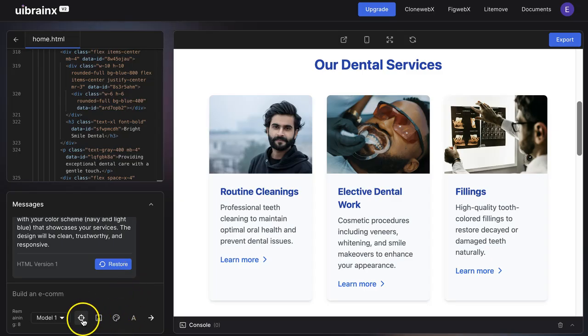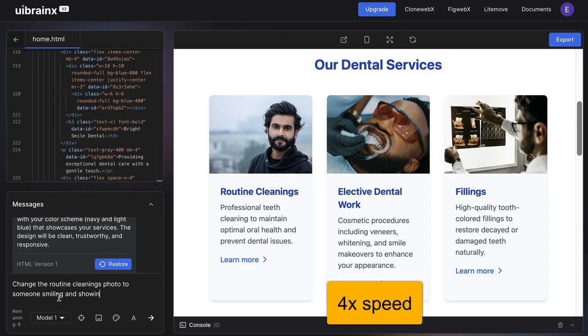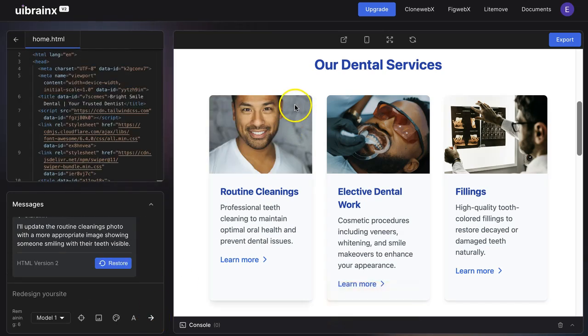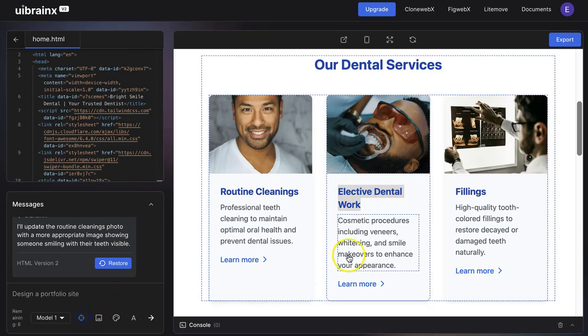I saw something here where I can just say. Okay. Kind of cropped weird, but it did it. Good. Let's do this. So this one kind of wraps down to a second line. Let's see if this tool works here.